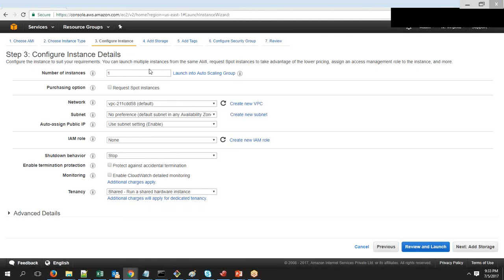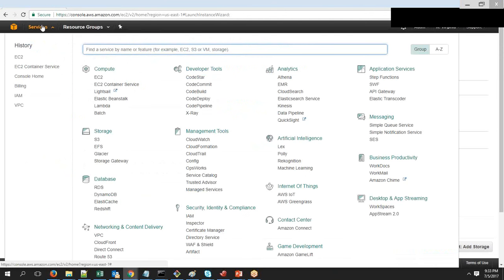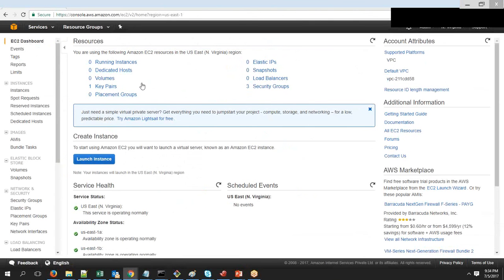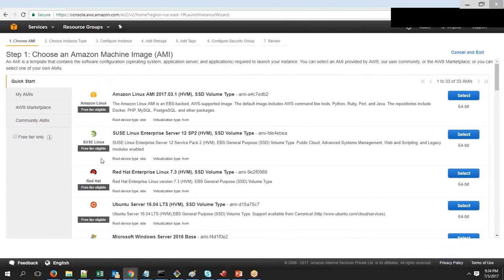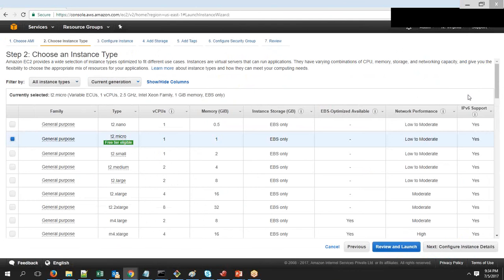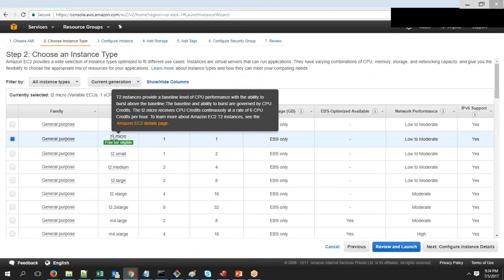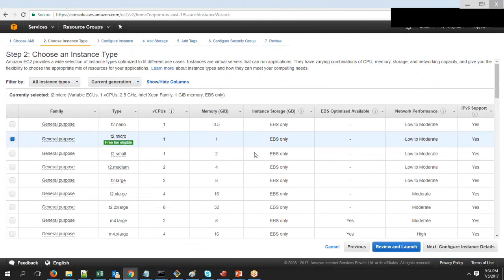Once again, if you want to create a machine, go to Services. Either you can click this or click here, wherein if you click on EC2, it is going to give you an option: click on Launch Instance. First, you have to choose the type of the AMI, based on which we will get a particular operating system and certain packages or software pre-installed in it. The next thing is the instance type, based on which we will get the CPU details. In our free tier, make sure you are using T2 micro.